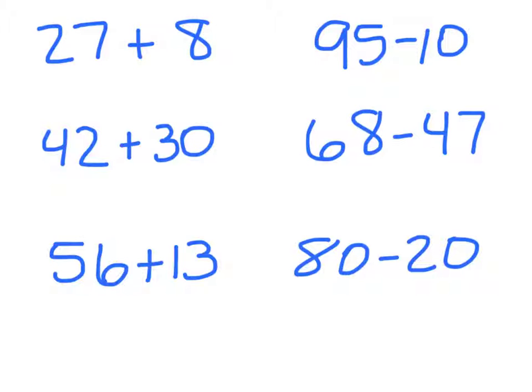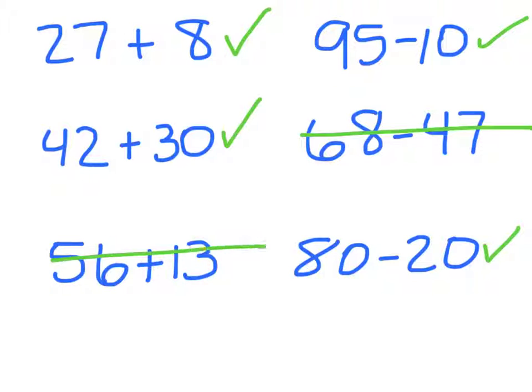1MBT 4 states that students should add a 2-digit number and a 1-digit number, and a 2-digit number and a multiple of 10. 1MBT 6 states that students should subtract multiples of 10 from multiples of 10 within 100. 1MBT 5 states that students should be able to find 10 more or less than a 2-digit number, but it specifically states that they should be able to do this mentally. This skill relies on a strong understanding of place value and can be practiced regularly with number sense routines and 100 chart activities.